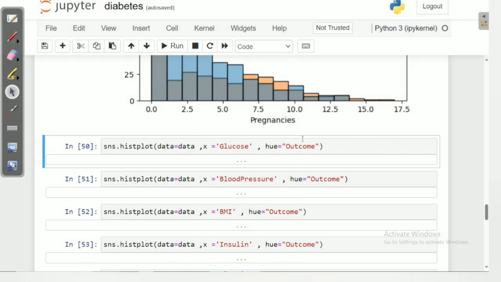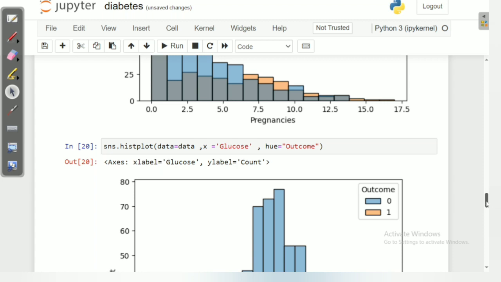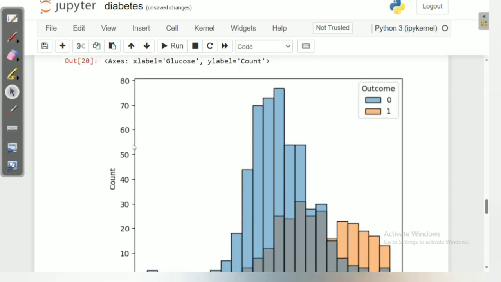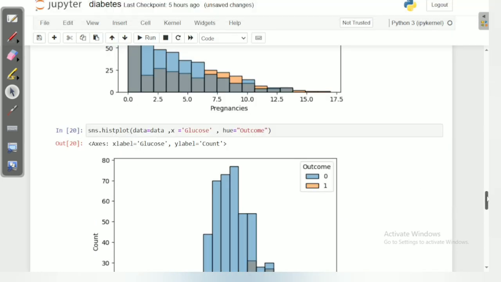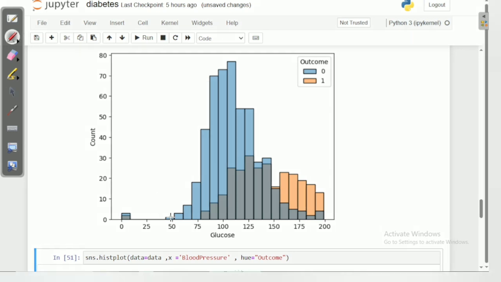So now we have to open glucose versus outcome. This is a graph which is glucose versus outcome. Now we check here: if the glucose level is just 50, no diabetic patient. 65, I think, 70, no diabetic. And if the glucose level is approximately 80, the chance of diabetes is yes, a small chance. If the glucose value is higher than 75 to 80, 85, the chance of diabetes is also high, and it continuously increases. If the glucose value increases, the chance of diabetes also increases.